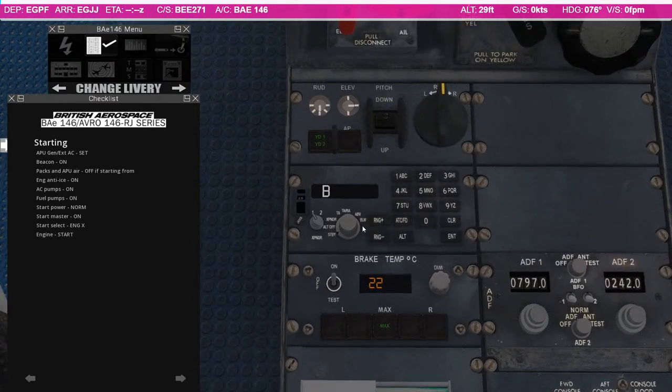You keep pressing it, then you press enter, then you keep pressing it until you get that one. So the old T9 keys, I don't know if any of you remember that. B, E, E. And then we're going to be the 271. 2, enter, 7, enter, 1, enter. And there we go. Now flight ID back, and it shows our squawk, 2736.